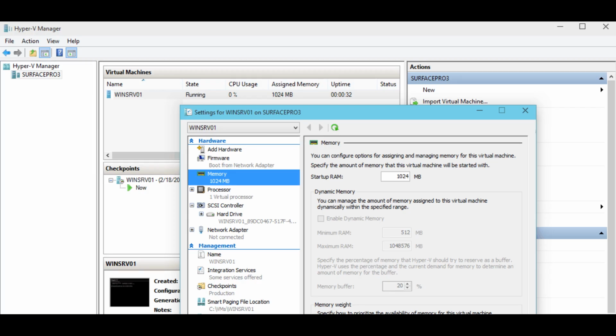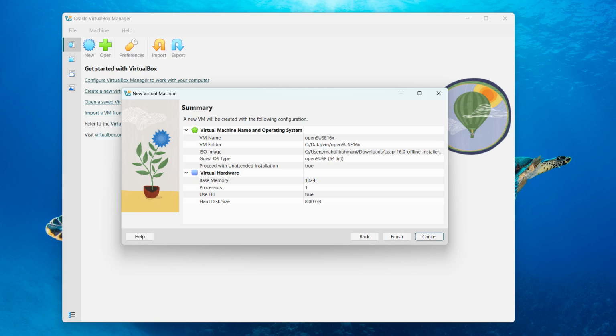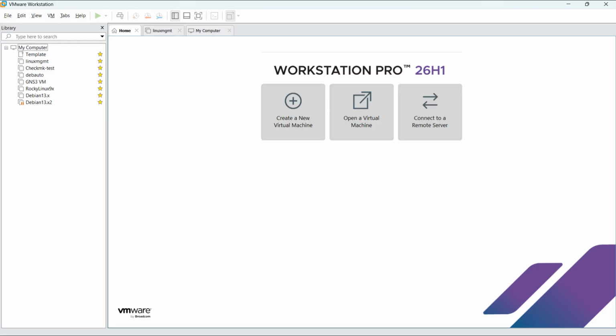Now let's look at Type 2 hypervisors. A Type 2 hypervisor runs on top of an existing operating system. For example, your laptop might be running Windows. You install VirtualBox on Windows and then create Linux virtual machines inside VirtualBox. In this case, requests must pass through Windows before reaching the hardware.